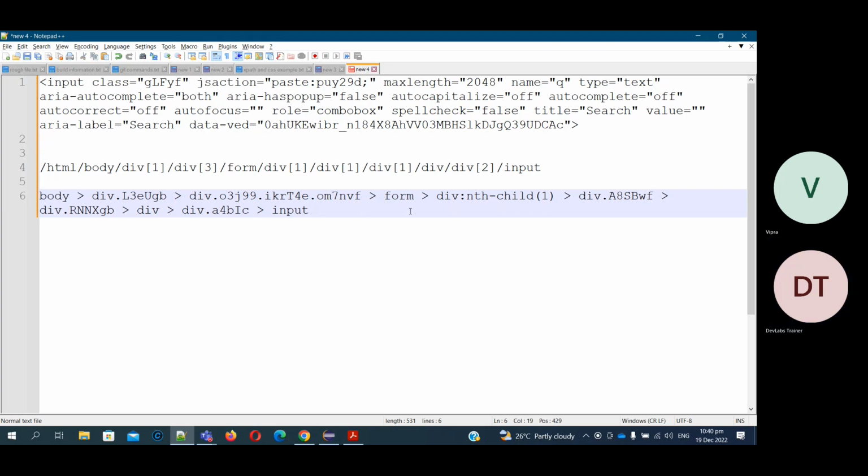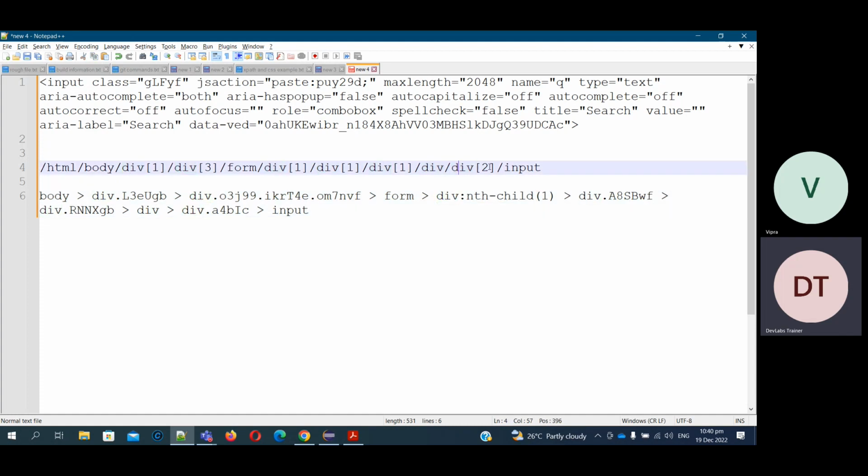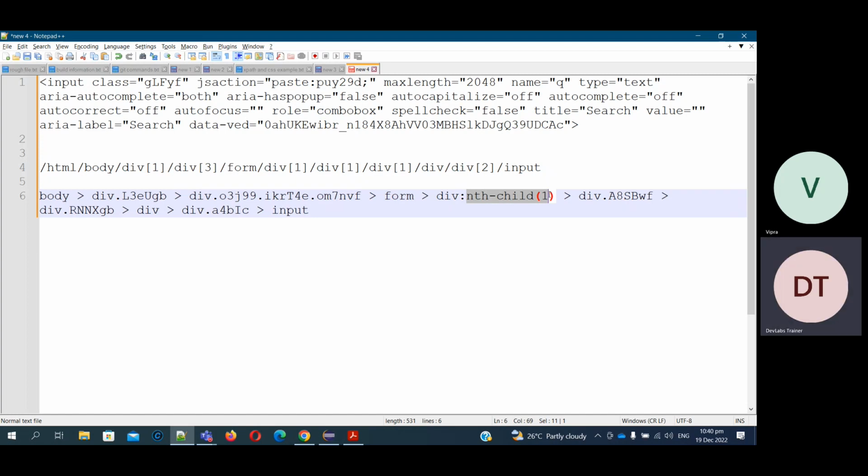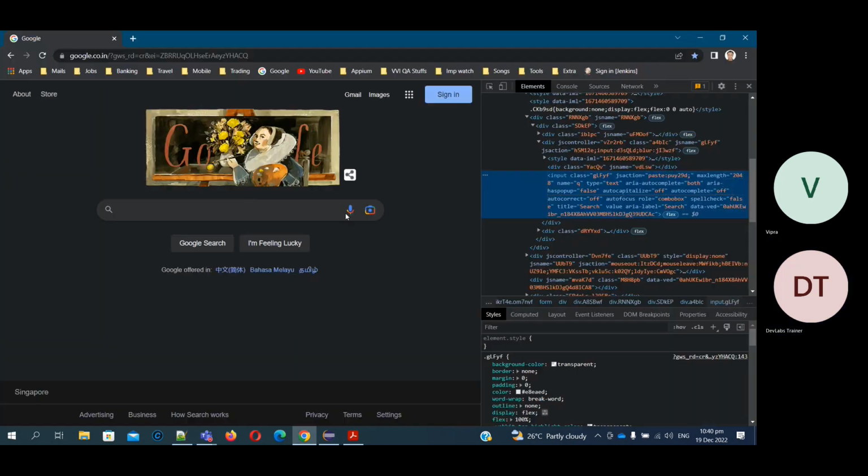The difference is if you have a number of elements and you have to call the second div, it will say div, then nth-child. This is the way of writing in CSS selector, but it is very rarely used like that. People mostly go through the easy way, but if you see something, you should be able to understand it.